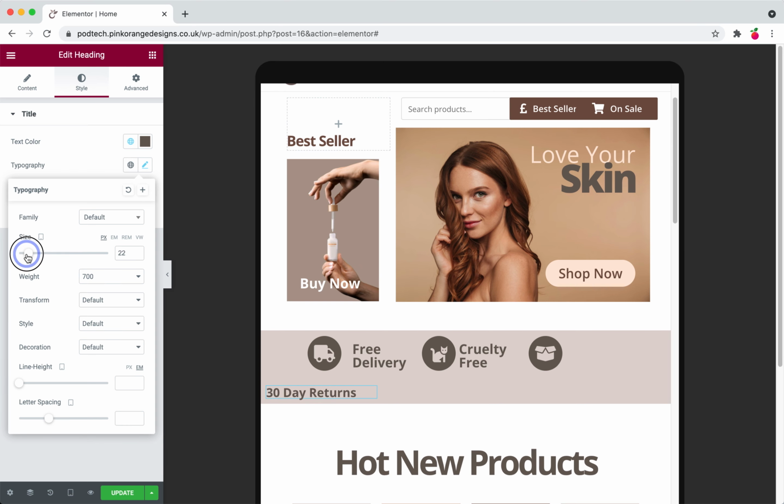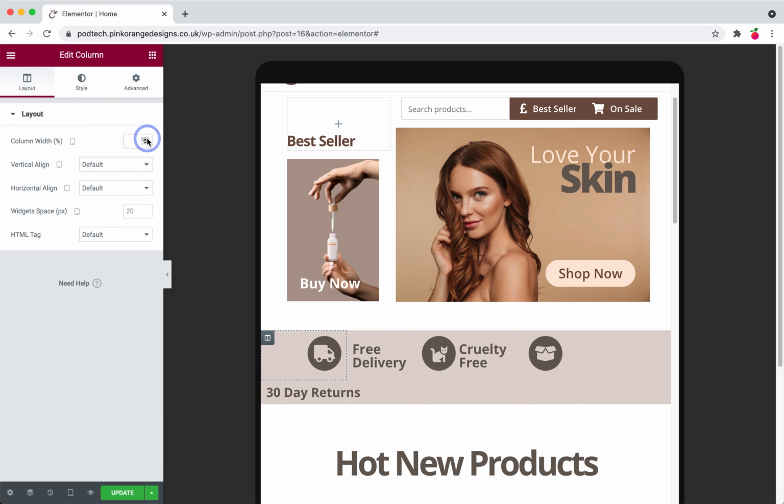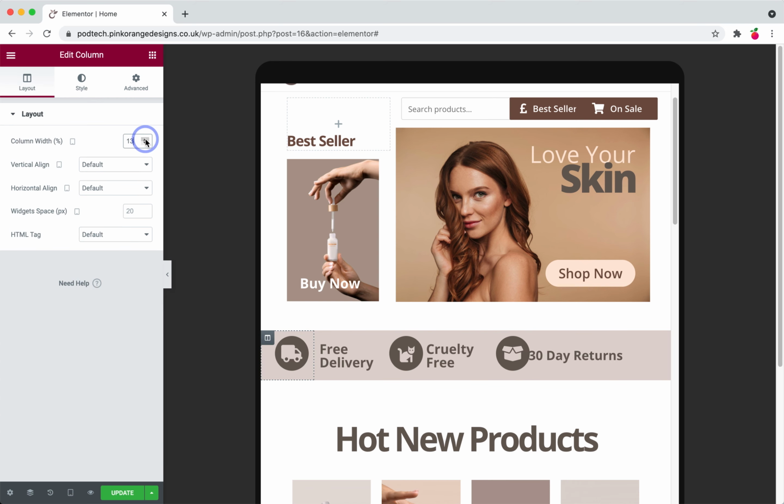As we can see here, reducing the size doesn't drop it up. It's actually because the column widths are too long. So we'll rearrange the columns. We're looking at something that's a 13 and a 21.